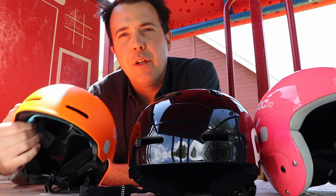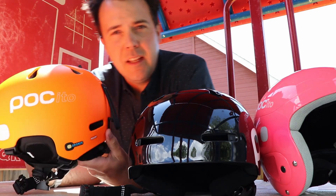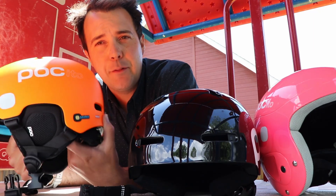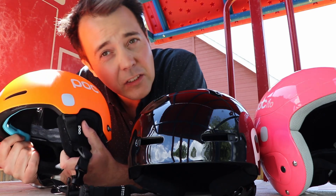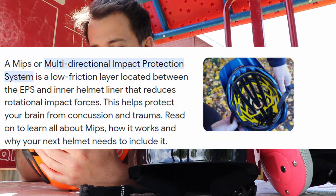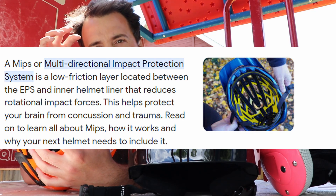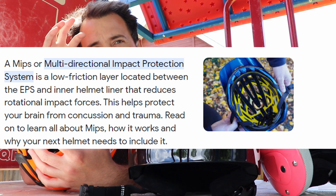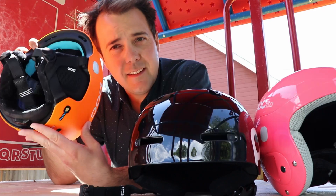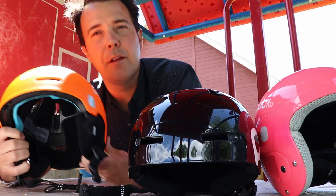We'll start with your most basic helmet. Although this is a MIPS helmet, MIPS does not stand for multi-impact — you'd think they'd think of a better acronym. This is a single-impact MIPS helmet. Basically, MIPS means that if you get in a crash and your brain spins, it'll allow the pins to break away on the inside of the helmet and help prevent brain rotation, which causes concussions and other brain damage.